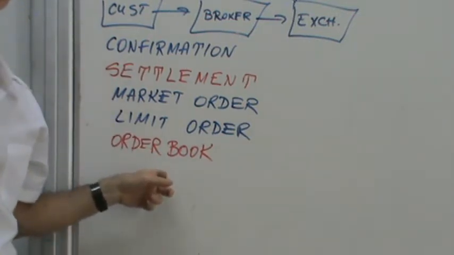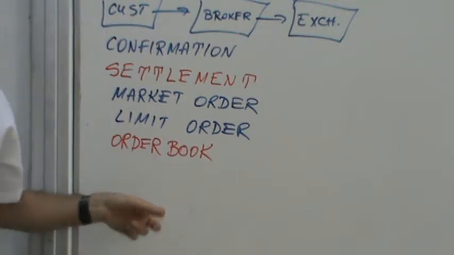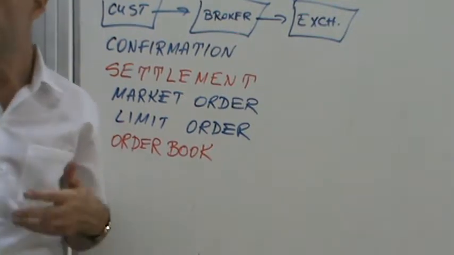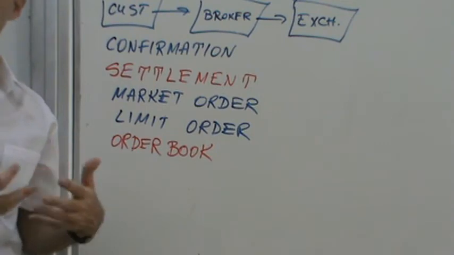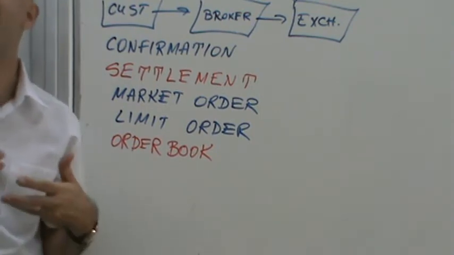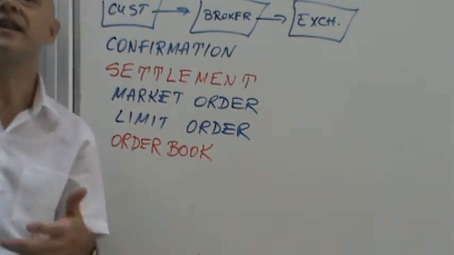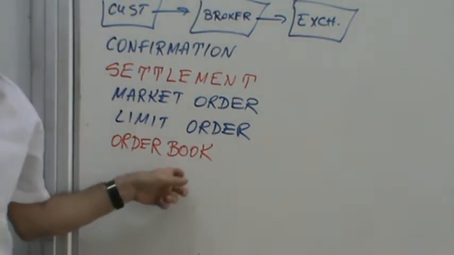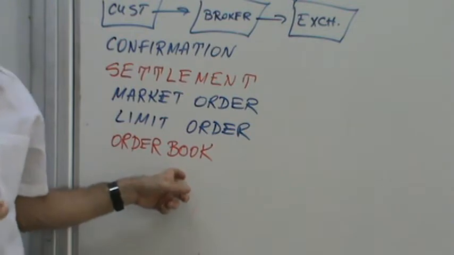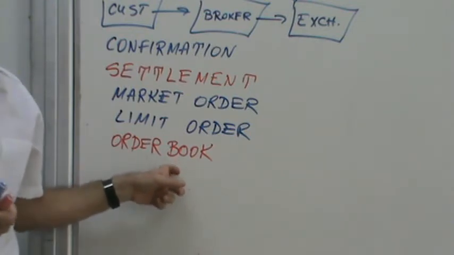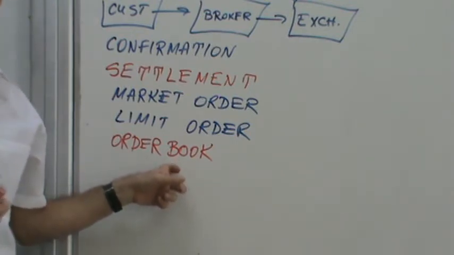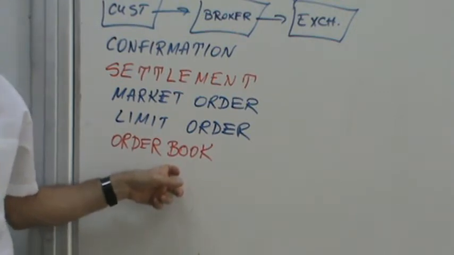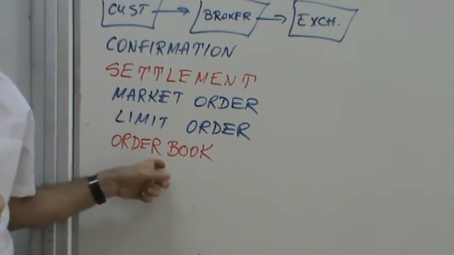The order book can give you a good feeling for what people want to buy and what people want to sell, or actually how much they want to buy and how much they want to sell at what prices. The order book provides valuable information, and usually it's only the market specialist who can see that order book. Knowledge of the order book usually allows for others to possibly manipulate the market.